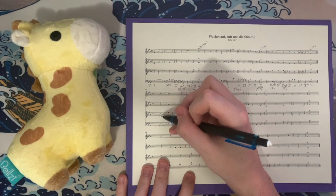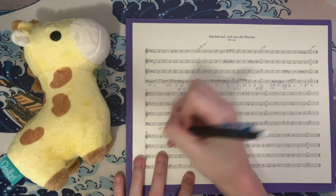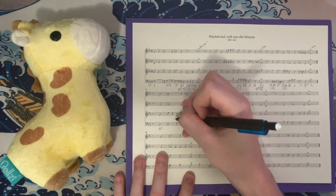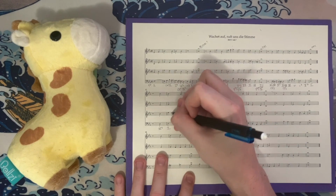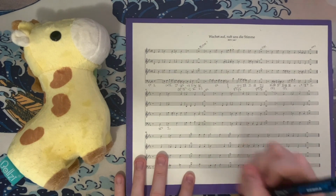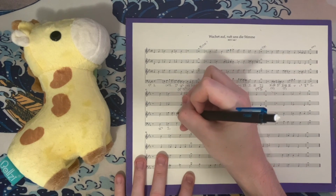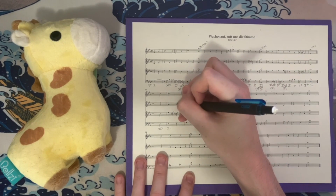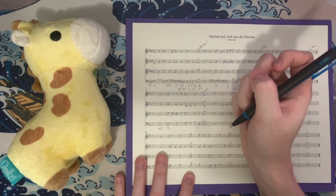We have D, B flat, F, and B flat, which is B flat major in first inversion. That's 5-6. Then we have E flat, G, and B flat, which is a tonic triad. Passing seventh in the tenor, F, C, G, and B flat. I think this C is an accented non-chord tone, this G is an accented non-chord tone, and this B flat is an accented non-chord tone, if I'm not mistaken.